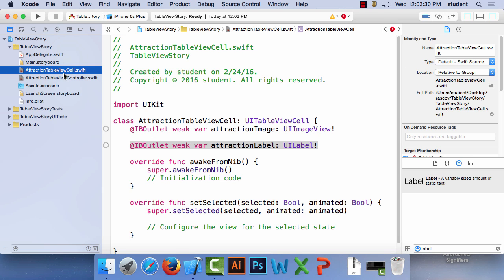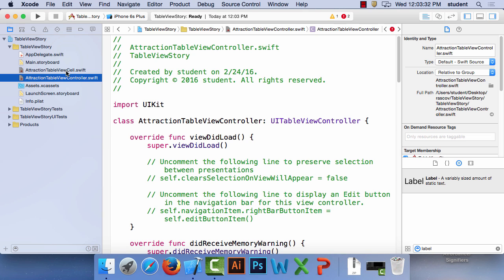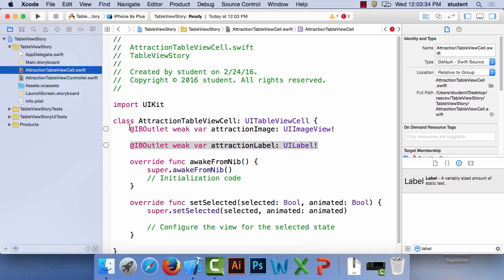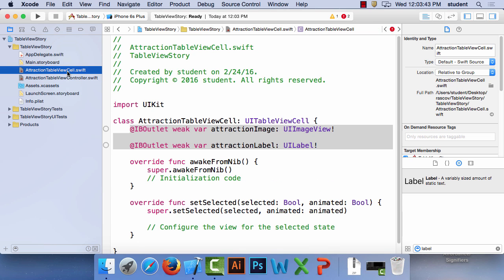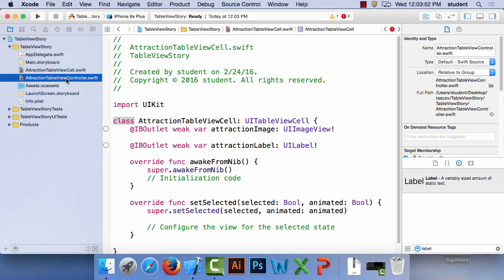So again, look at the programming files. This table view should have the ones that we just made. So if they're in the wrong one, like I had it, if it's in this one, select them, cut them out of there, and put them in this one, right below the class right here. Then go to this one.